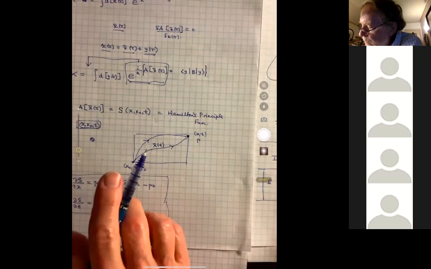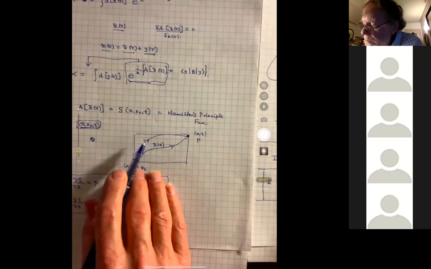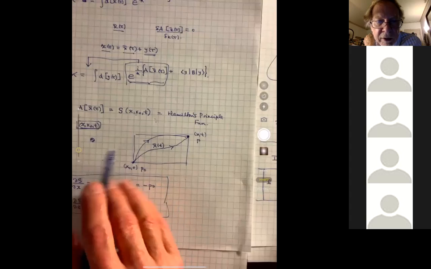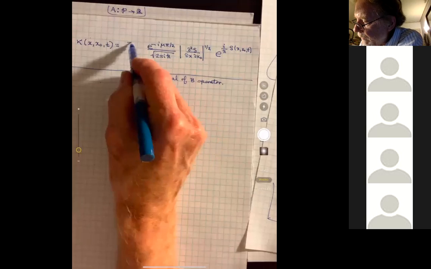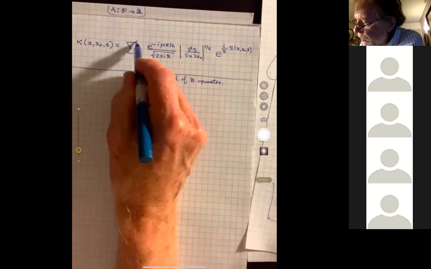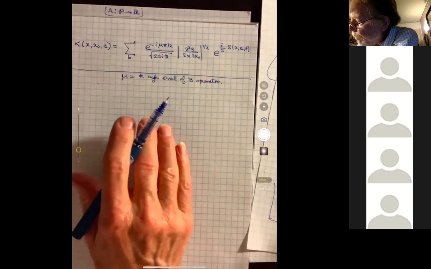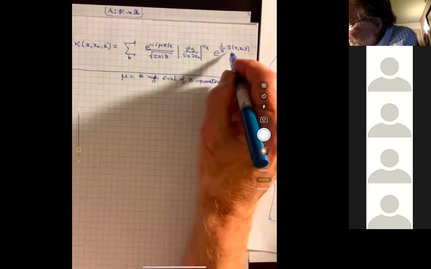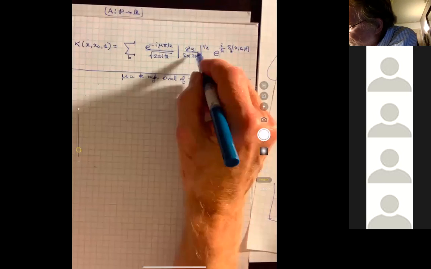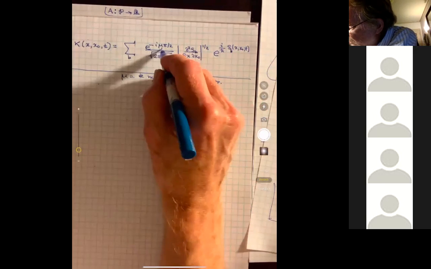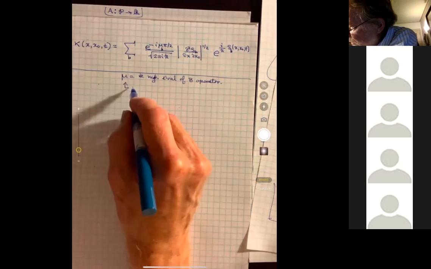But this is like finding multiple critical points of even a one-dimensional function, as I illustrated earlier in the graph. Normally you have this. So we need to sum over those. I'll call them branches. The branches then are the classical paths connecting initial and final space-time points. This means that the action function depends on the branch, and so does the mu here. The mu here is, by the way, called a Maslov index.